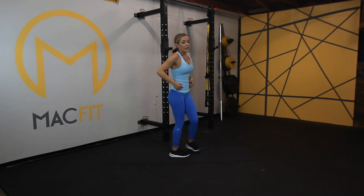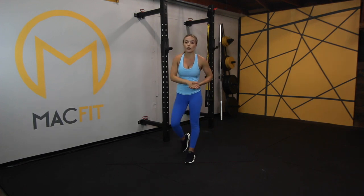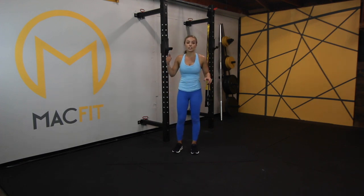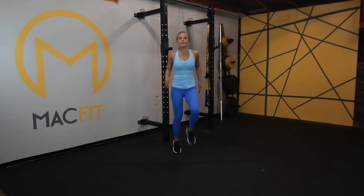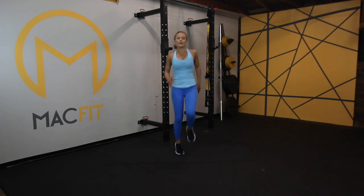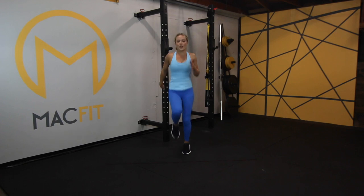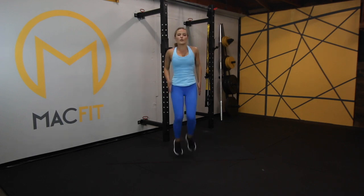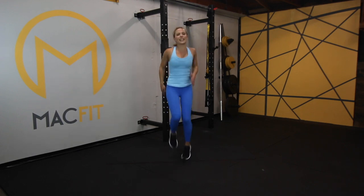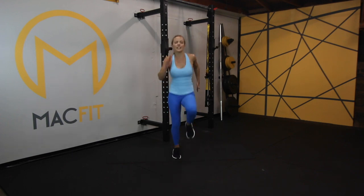Remember, this is the last set — then we're done. Give it all you've got on these last exercises. If you've been going slower than you'd like, pick up the pace. If you're doing modifications and want to try a little faster, you've got this. High knees — let's begin. We're running, we're pumping. This exercise makes me feel like I'm at some athlete tryout and I'm going to make the team. Get those knees up, pump those arms. Almost done — we've got eight seconds left. Push it. Done in three, two, one.